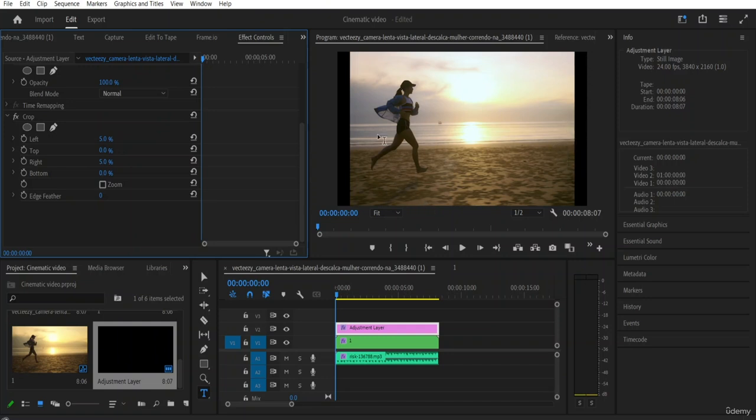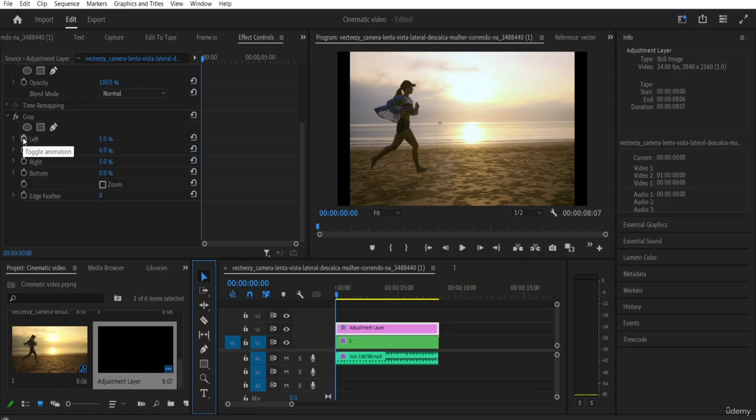Okay, so now if you want to add some keyframes, you will also be able to add some keyframes from here. Suppose I want to start right from here, like I want to start my video with this kind of frame, and after that I am going to come here and work with the keyframes.